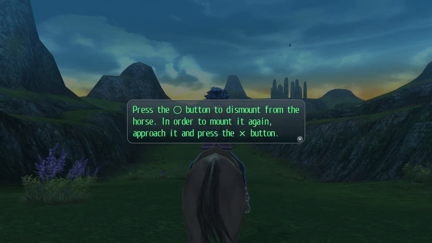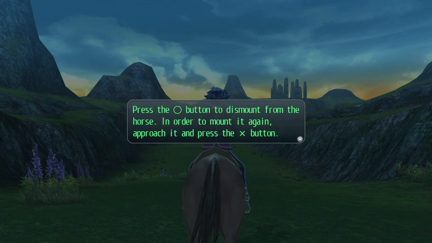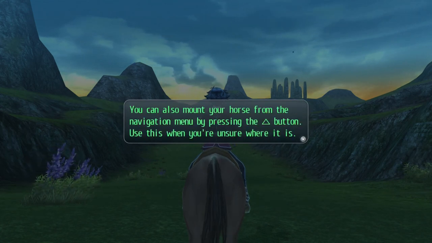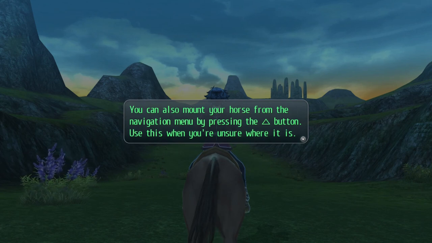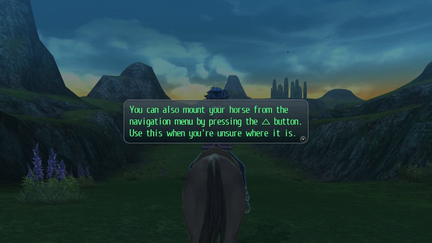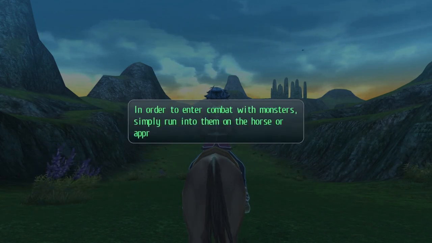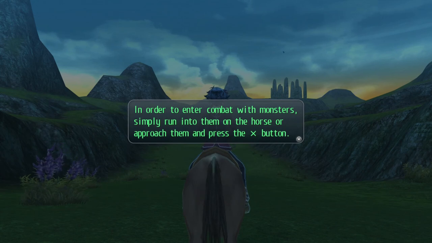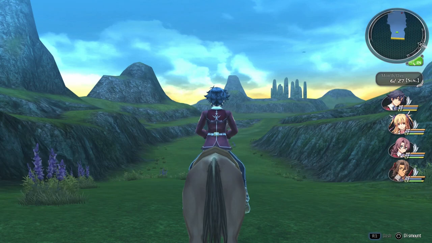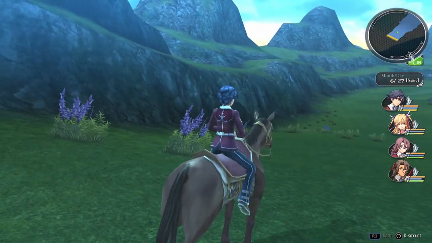Press O to dismount the horse. Oh, so you can dismount. Okay. In order to mount it again, approach it and press the X button. You can also mount your horse from the navigation menu or by pressing the triangle button. Use this when you're unsure where it is. In order to enter combat with monsters, simply run into them on the horse or approach them and then press X. Okay. Neat. And we'll do all this in the next video.